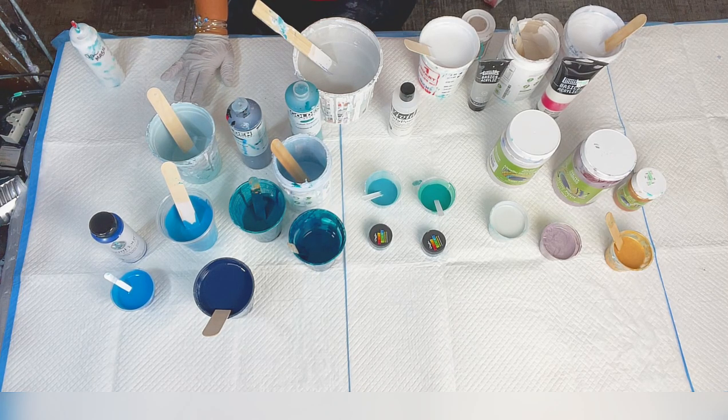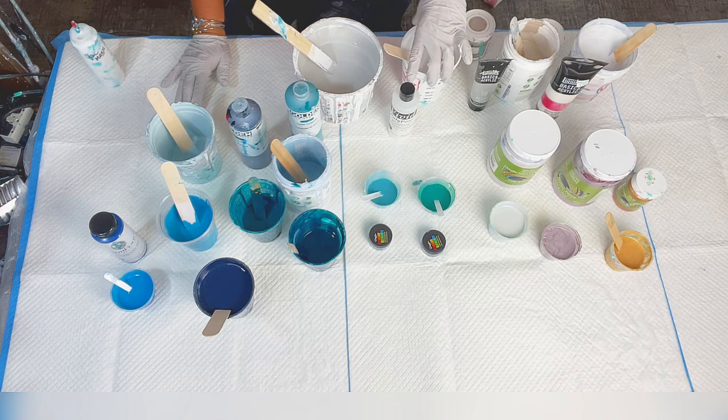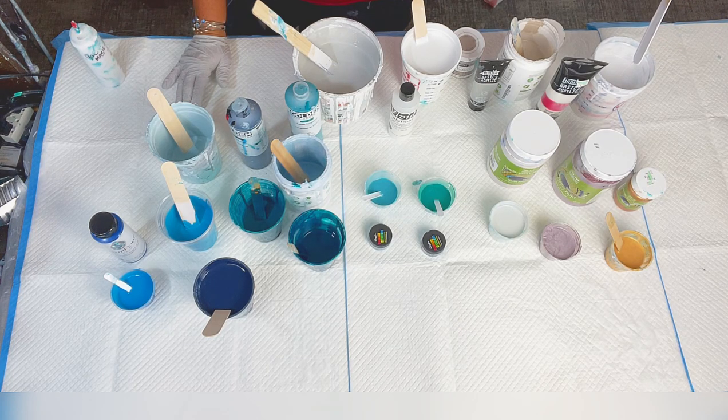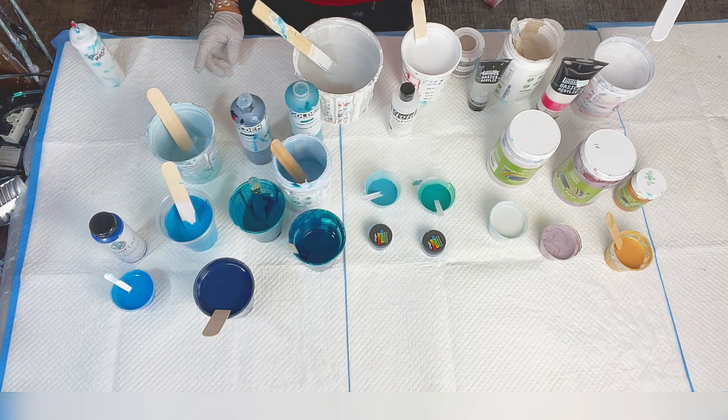You saw the taupe, then I have just a white, that's the satin enamel, pure white. I also put a little bare satin enamel in this one. If you need the recipe I use, it'll be listed in my description box. I use GAC, golden pouring medium, Floetrol, and a lot of water. This other base color is the white with a little touch of Payne's gray, and it made this light bluish gray color.